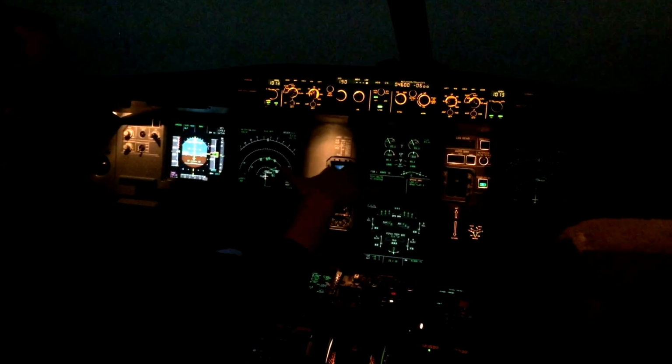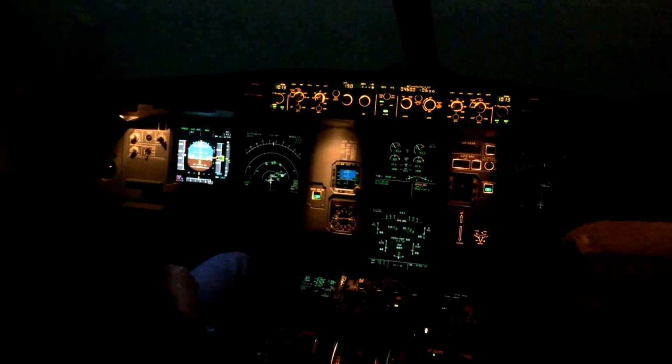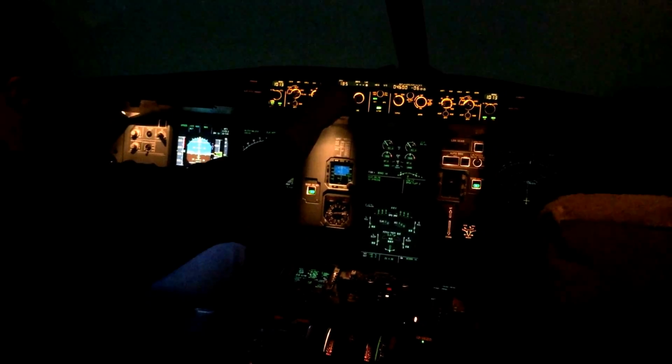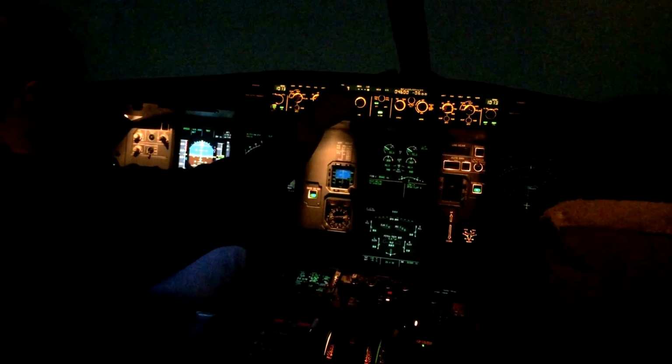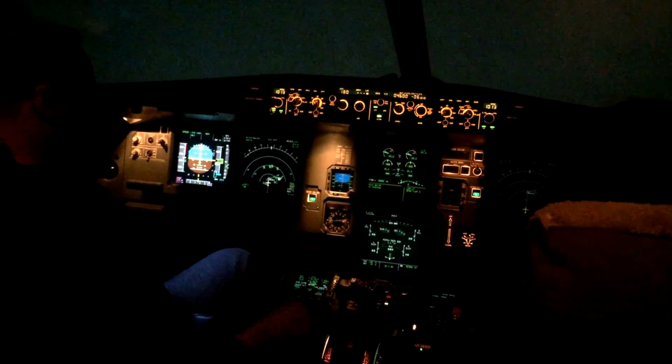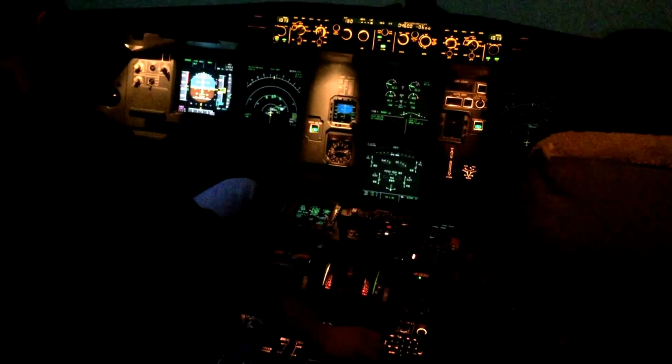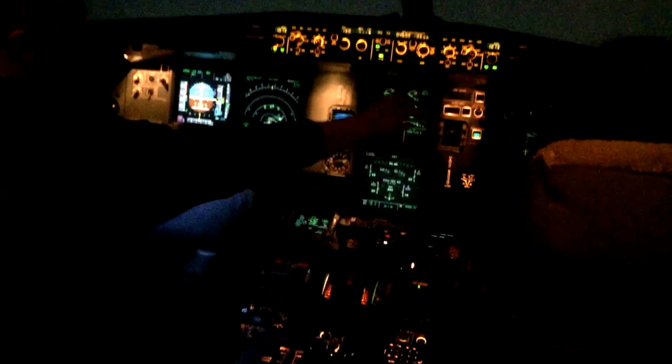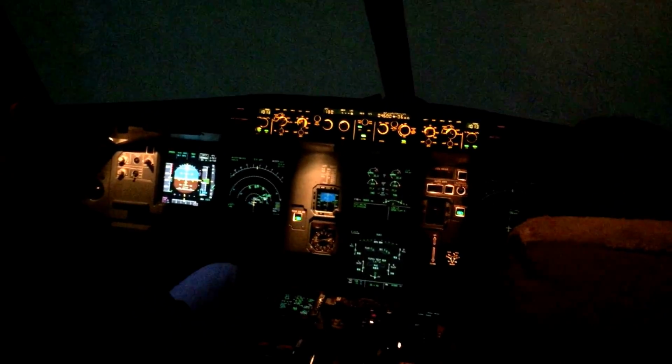It controls the speed by itself. It brakes down. Speed is 180. 80 set. Okay, approach mode activated.